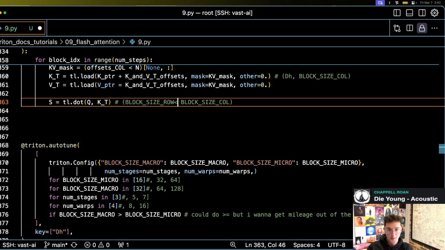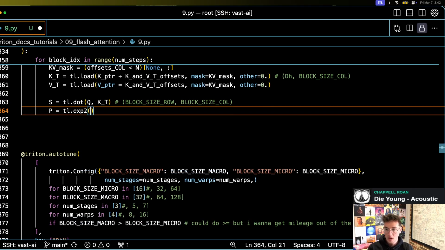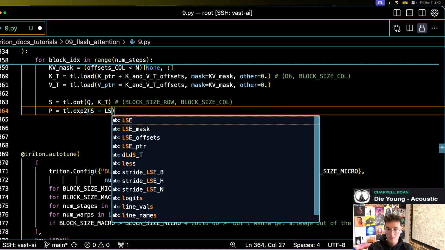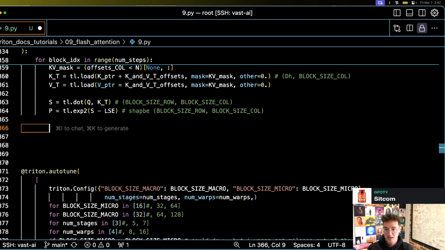There should be a comma. And then we say P equals tl.exp2. We've already gone over how the LSE trick works, but this is the exact same shape, right? And thanks to the log-sum-exp rule, this should actually be the full probabilities, not just the numerator. This is the full thing, the full shebang.